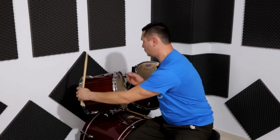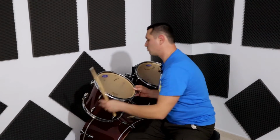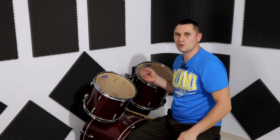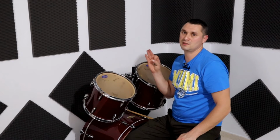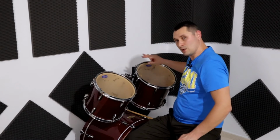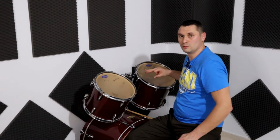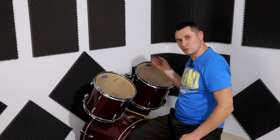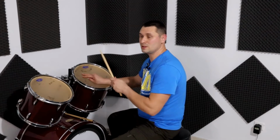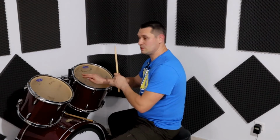I like it lower. Half a turn again. Let's listen, okay? You mustn't hit it hard or you will dent in the head. This tone I like. It sounds very high, but that's how it has to be, because it is the smallest, and that way it leaves a margin to lower the tone of the other two toms. Let's continue with the other two toms.